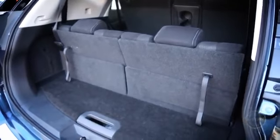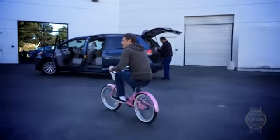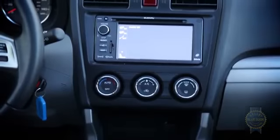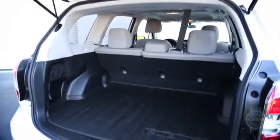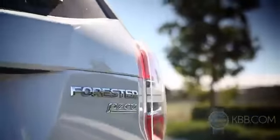For the record, the Rogue's optional comically cramped third row is best avoided, whether you're a passenger or the person making the purchase. For those who belong to a family with an active lifestyle, whatever that is, the Subaru Forester makes a fine vehicular companion. Yes, the radio and navigation interfaces universally annoyed us, but the Forester's standard all-wheel drive, vast cargo area, and picture window visibility make it a great asset for the family on the go.